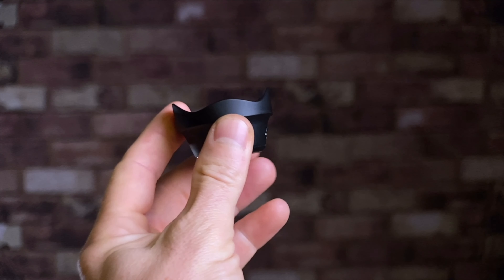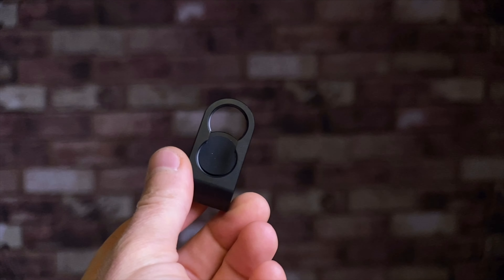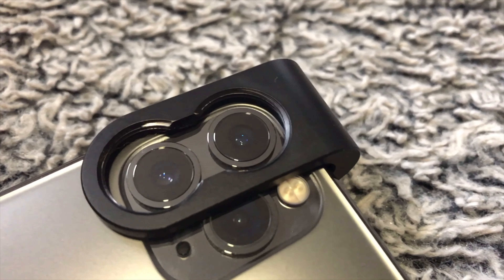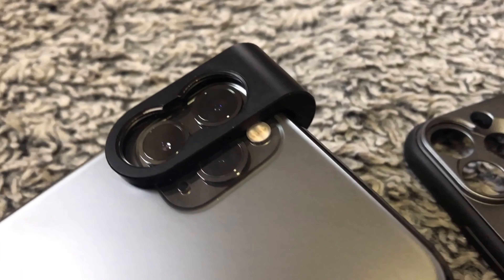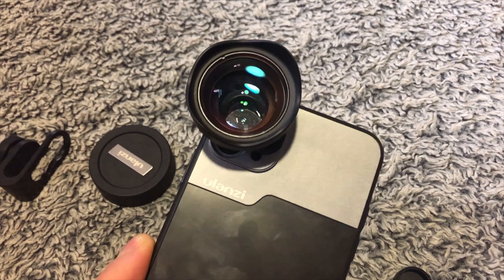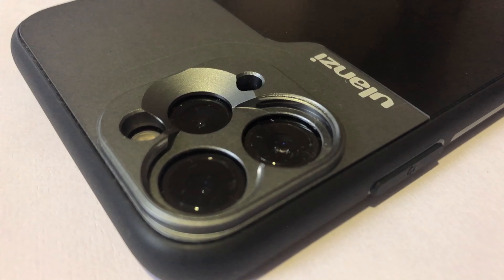It comes in a nice little pouch which I've kept it in and carried about in my backpack. One thing I mentioned was that the clip they've got for this lens doesn't necessarily fit that well with the iPhone 11 Pro Max because of the new three camera setup. It works well enough that it hasn't caused any issues, but being a little bit of a perfectionist I like it to fit exactly, and it just doesn't. My problem is solved now I've got the iPhone 11 Pro Max case with the 17mm thread built in, but if you're buying this lens without one of those cases, it's just something to bear in mind. Other phones I've tested on have worked perfectly fine.